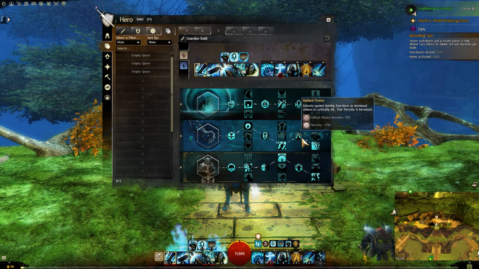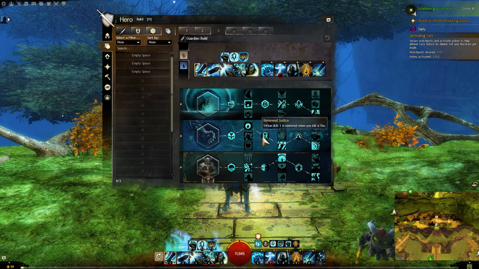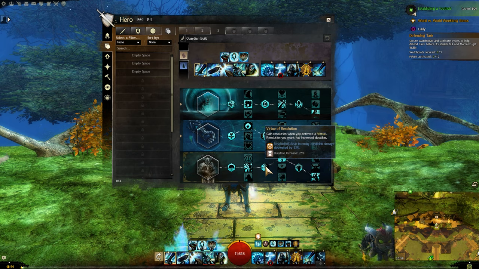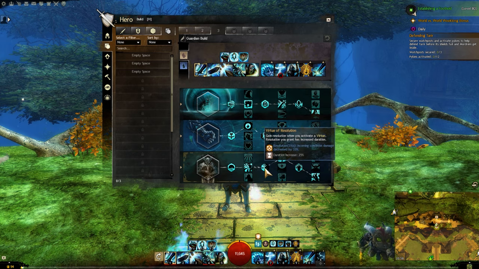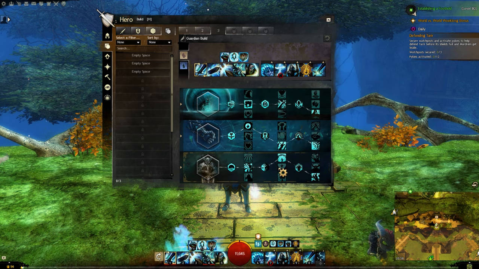Let me just link this back to one other thing as well. Where was it? Yeah, so virtue skill 1 is renewed when you kill a foe. And you'll be killing foes a lot with this damage, which means you'll be able to use your F1 ability a lot, which means you'll be able to keep resolution on you pretty much at all times. So that is a fantastic option there, especially because we buffed resolution here with the crit chance increase. So you can see how it's all starting to come together.